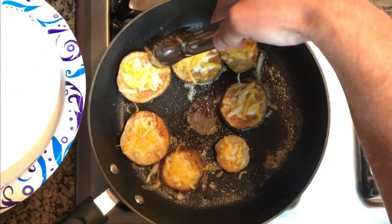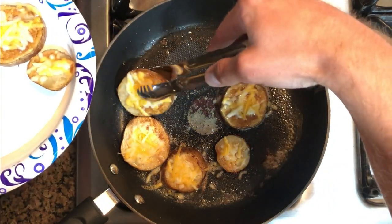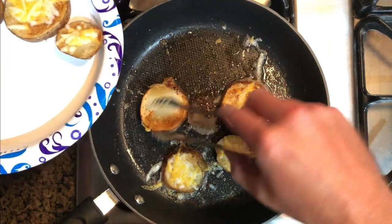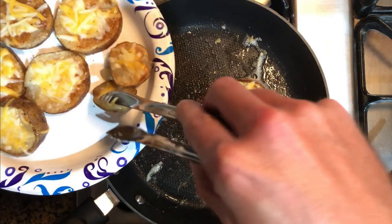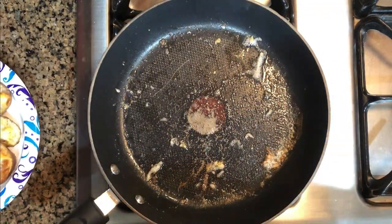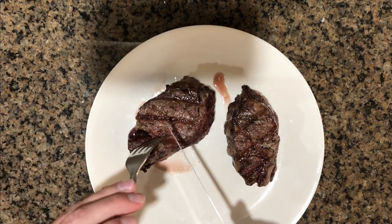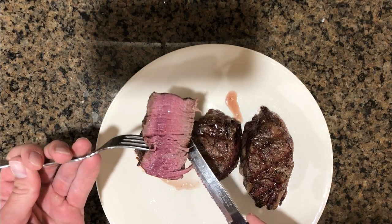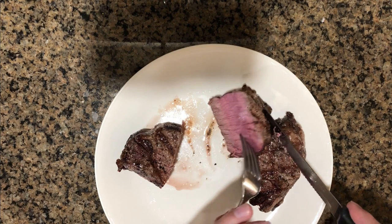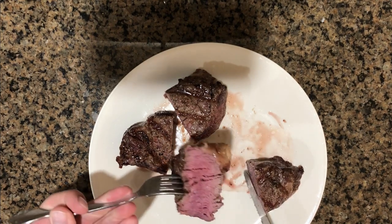Alright, looks like they're about ready to go. I just like to give it a little extra time so all that cheese can melt. Definitely be careful when you're pulling these off of the stove, because these are going to be very, very hot on the inside and you can very easily burn your mouth — so just be careful. Turn the stove off, take care of our pan, and now that our steaks have cooled off, let's go ahead and cut into them and make sure they are cooked to our liking — and that is just perfect. That's not quite medium rare; I would say it's closer to medium, probably right in between the two, which is just exactly how I like my steaks cooked.